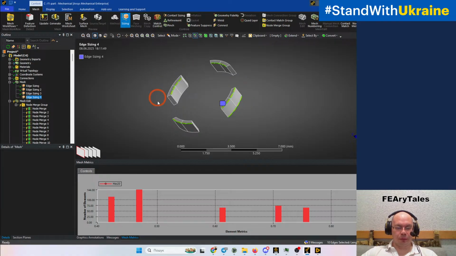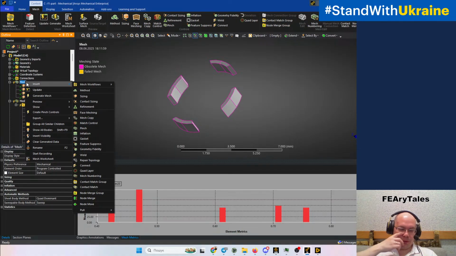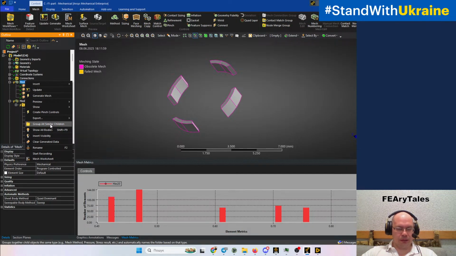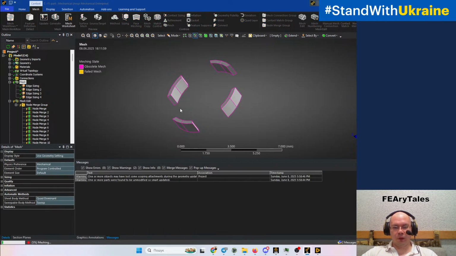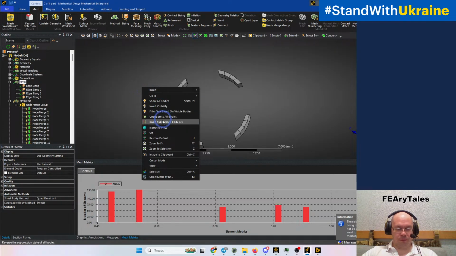Let's try to do something like that. So when I see the video where people open the model and everything works perfect, I understand that it's not a real work. It's not even demonstration. It's something like show.